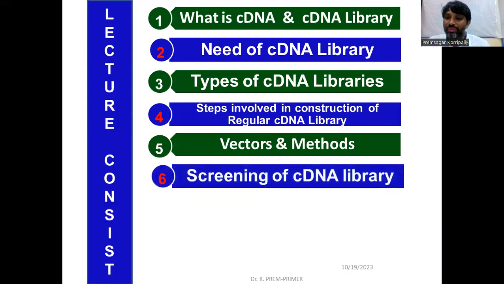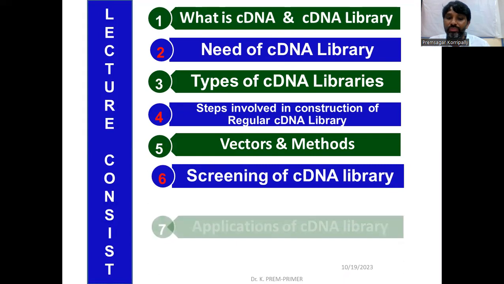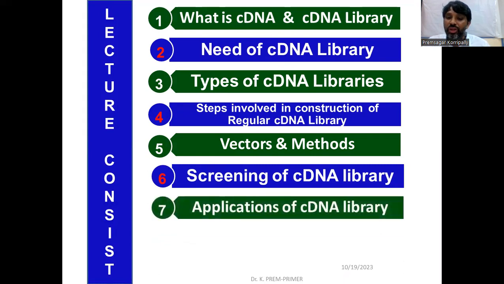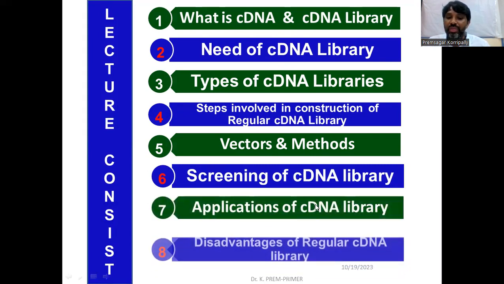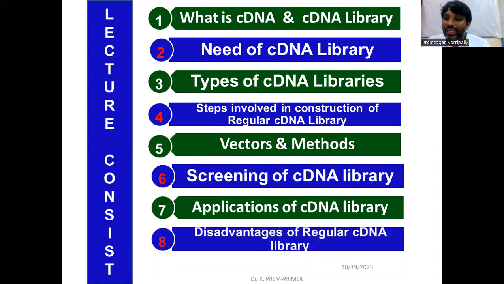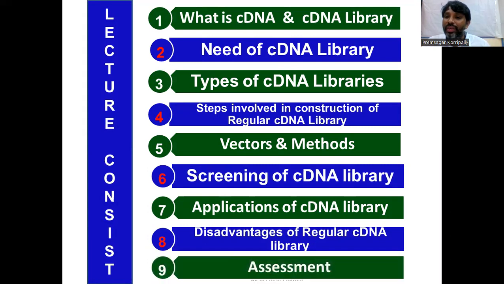How do you screen? What are the methods available to screen your clone of interest from the cDNA library? What are the applications of cDNA library? And what are the disadvantages of a regular cDNA library? And finally, we'll take a small test to test your learning, whatever you learn. So we'll go to the next slide and define what is cDNA.